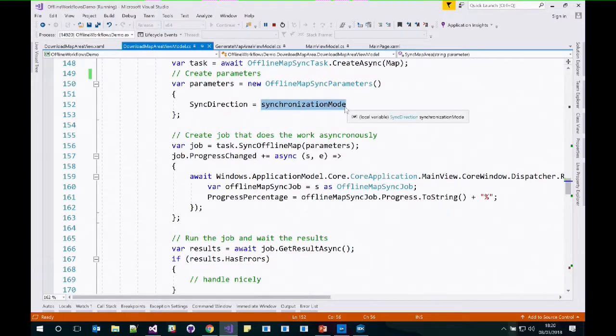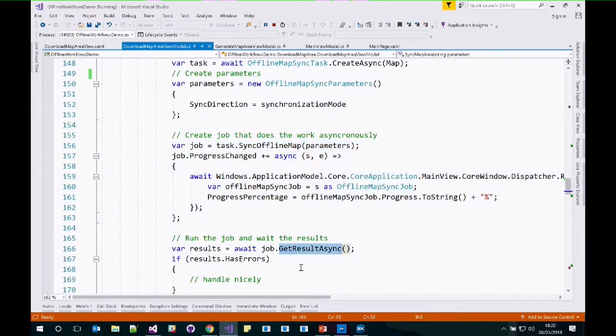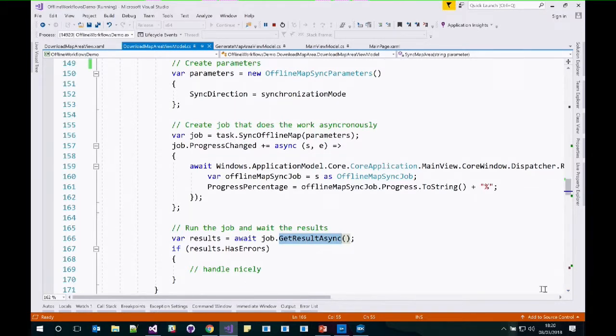So in this case, I was just downloading changes, hooking into the progress, calling get results async, and when that's finished, all of my layers in my map have been updated. So hopefully that will simplify your workflows slightly.